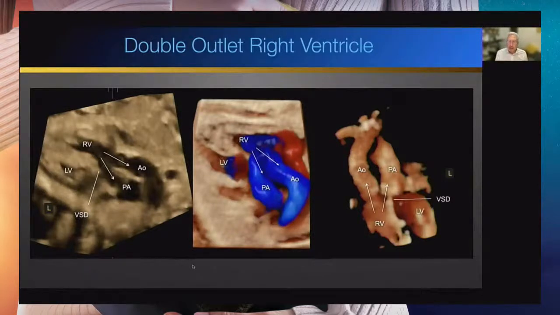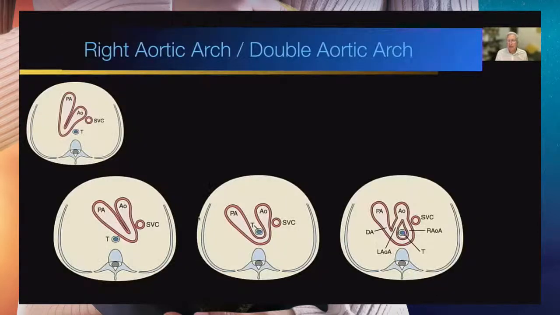Now, one of the challenges sometimes on 2D and on grayscale and sometimes on color Doppler is when, instead of having the aorta to the left side, you have the aorta to the right side of the trachea. This can be the V sign to the right completely, quite rare to be seen, or you have what we call the U sign, the aorta on the right and the pulmonary artery on the left, where the trachea is in between, or we have a double aortic arch. That means the aorta goes to the right, but bifurcates before, so that the trachea is really between the right and the left aortic arch.